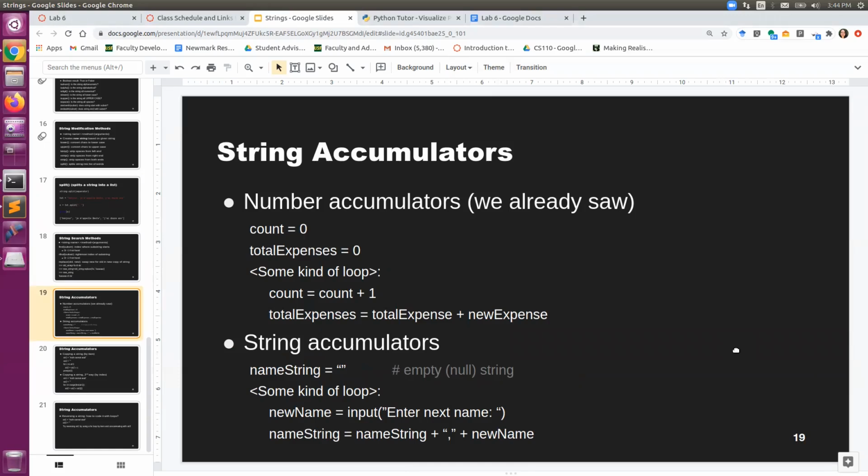Now, these are important, string accumulators. We're going to go through these in detail, but we'll have a look at this slide briefly. We've already seen accumulators with numbers. You know, we have an integer and then we use some kind of accumulator and we say count equals count plus 1, or total expenses equals total expenses plus new expense. So for string accumulators, we also have to join strings together or strings with characters.